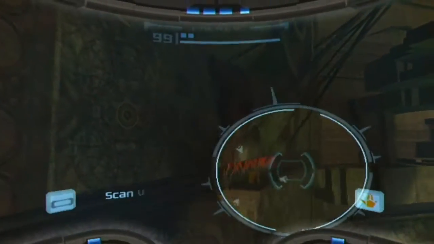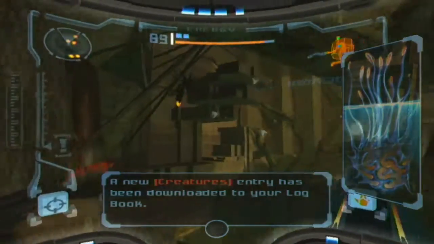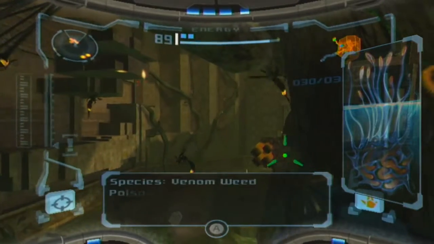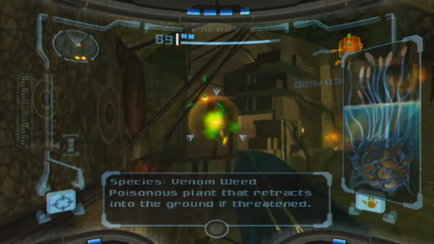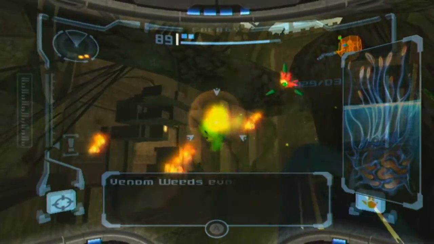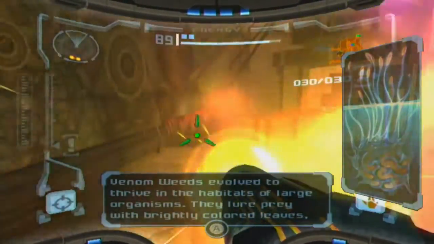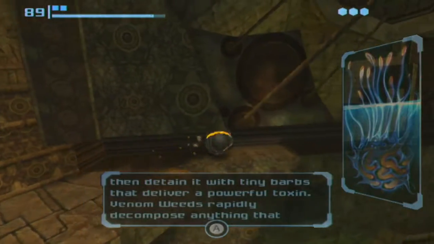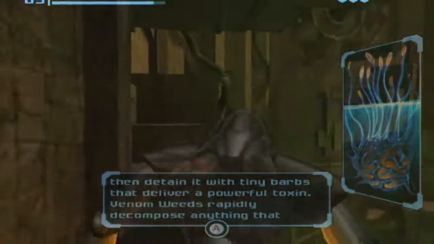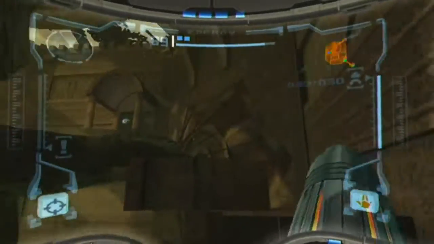Here we go. Here's some venom weed that I can actually scan, and it won't interfere with the runic symbol thing. So there's another kind of weed that we could have scanned a little bit earlier, and that's tangleweed. And venom weed does damage to us if we try and go through it, in morph form or standing around. Either way damages you regardless. And we can always blow it out of the way with any kind of shot or a missile. Tangleweed doesn't do damage to you, but venom weed does. Tangleweed just serves to slow you down.